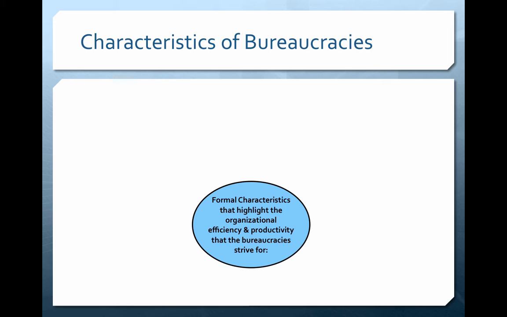So for the foremost, formal characteristics, highly organized, they're efficient, productivity is salient, and what is it that bureaucracies strive for? So when we think about bureaucracies, one of the first things we come up with is the division of labor. Each member has a specific status, each member has certain assigned tasks to fulfill, and each person needs to fulfill their tasks in order for the full project or full function to be completed.